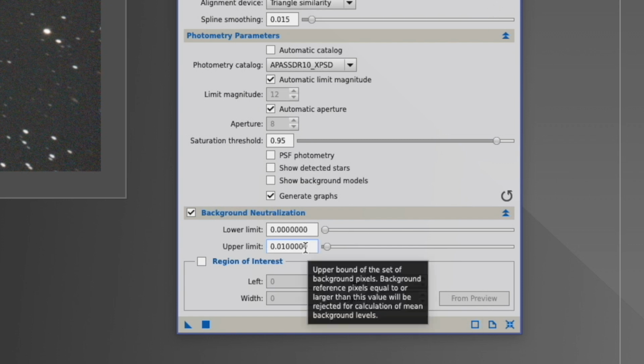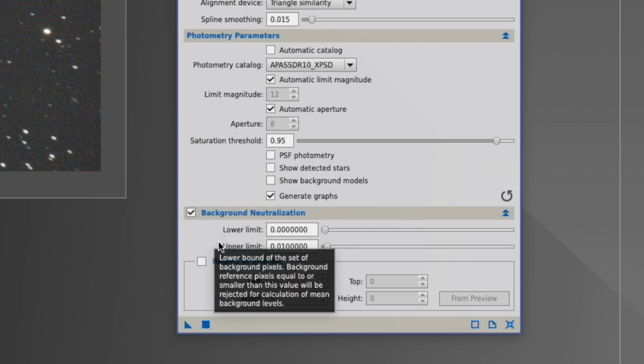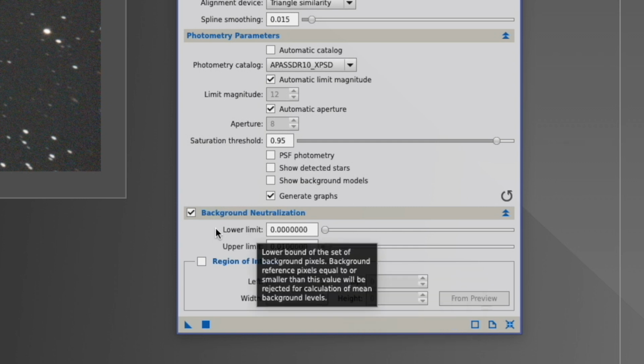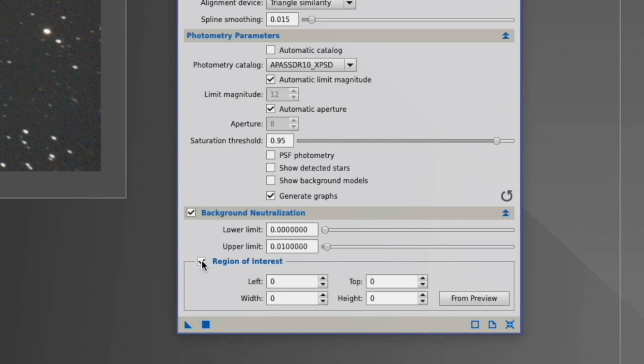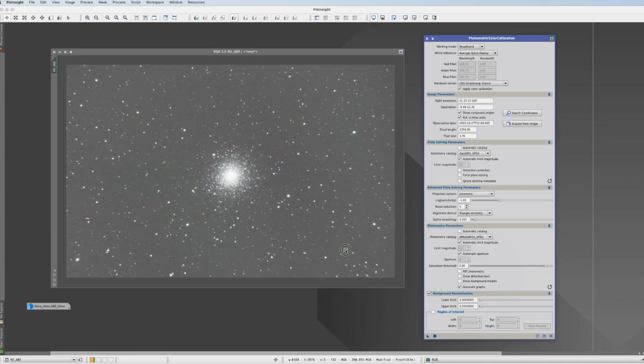And as with the regular background neutralization process, you still have the option to say that you only want the lowest 1% to be used as a background, or you can select a region of interest, create a preview, and then use this. Here, as it is a quite straightforward picture, there's no nebulosity, it's only stars, I can easily leave it at this and it should do fine. Okay, with that said, let's put a triangle on there and let's see what's happening.